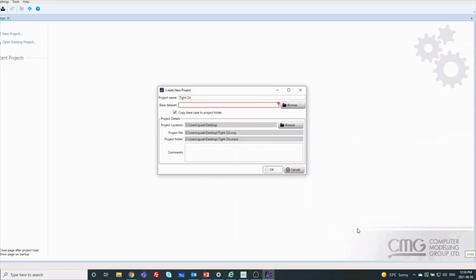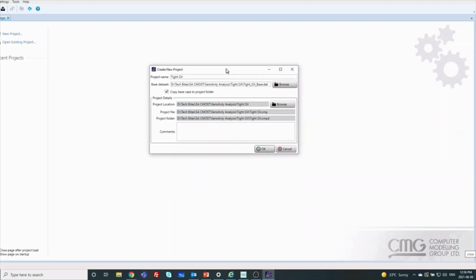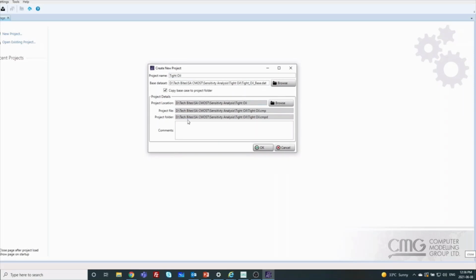There we go. And what CMOST has done, it has created a project folder and has told us where the location of that project folder is. The project file has an extension of .cmp and the project folder .cmpd, okay?